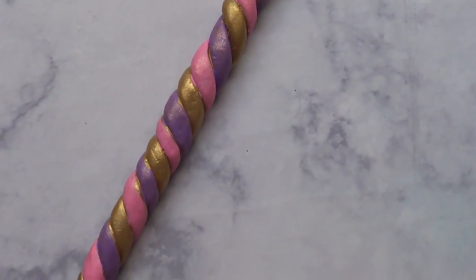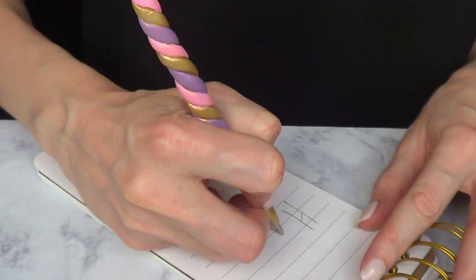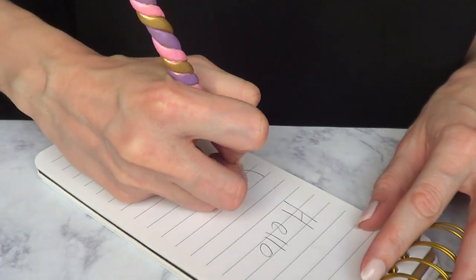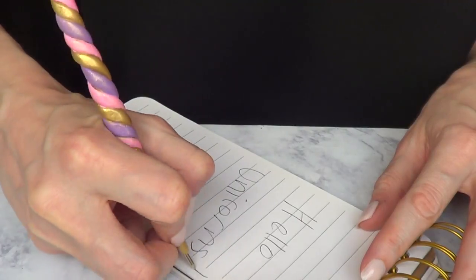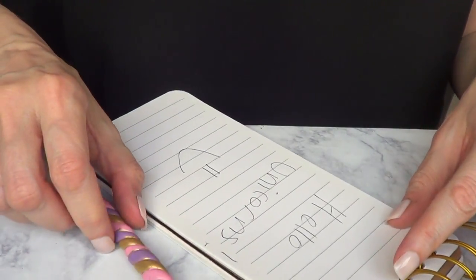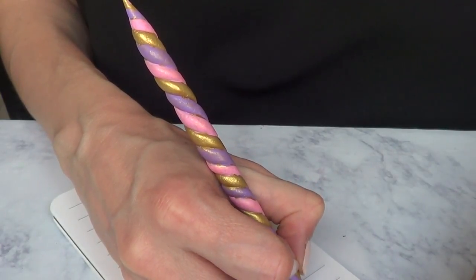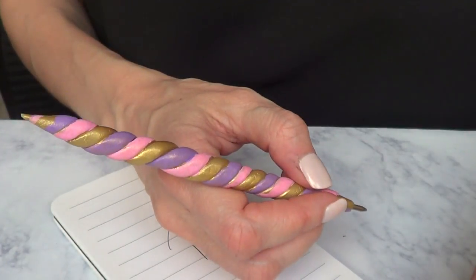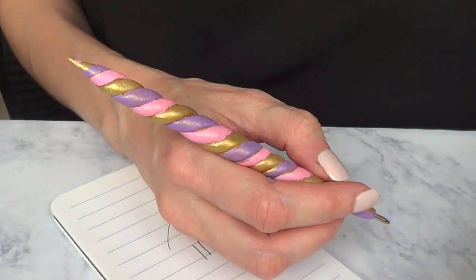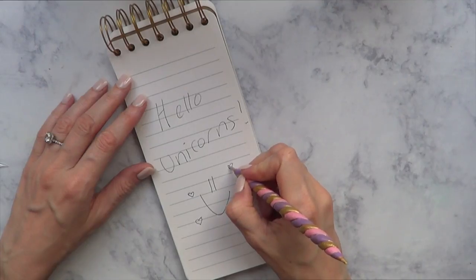This is the idea I wanted to share. I've wanted to make something unicorn inspired for a long time but couldn't think of anything new, and I wanted to make something that was on trend and practical as well. Back to school season is coming, so I thought what better time to do something like this — not only for people going back to school, but for anyone that needs a cute pen to write with. It's really practical, not heavy at all, and I think it looks super cute.